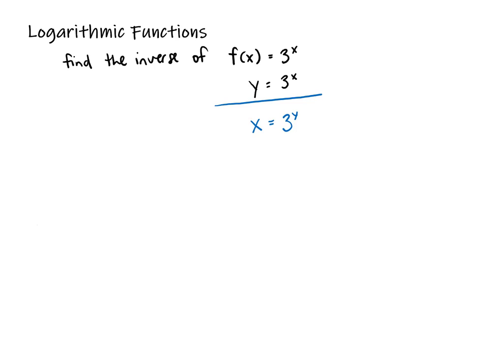So how do I get that y out of there? We know that this function has to exist because my original function is 1 to 1. But what is that inverse function? Well, that's where this comes in. We're going to say y is equal to, and we're going to write log base 3 of x. What's that? What's a log? Well, that's what this whole section is about. Let's just finish this work. We're going to write as f inverse, and we have log base 3 of x.